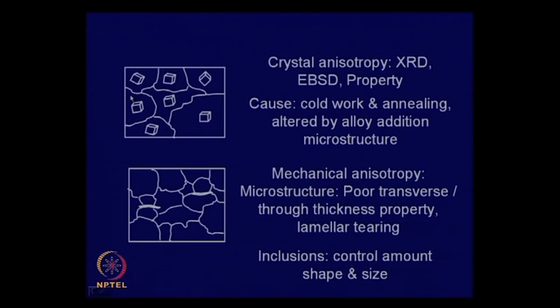Now, this is a typical example which is shown: a metal made up of several crystals. Each grain means one crystal, and although the figure that we see under the microstructure is in 2 dimensions, these grains are actually 3D objects and each has a particular orientation. We have tried to represent this orientation by this small cube, and you see that in each of these cases the crystals are differently oriented.